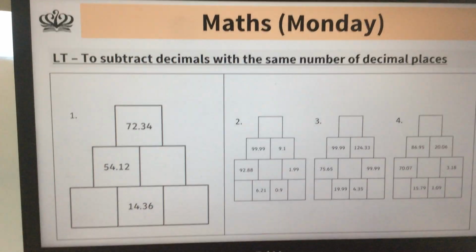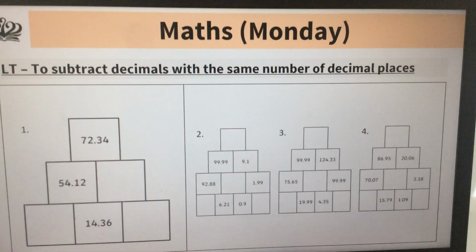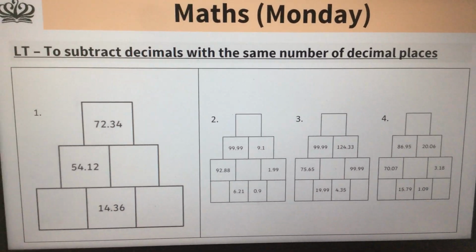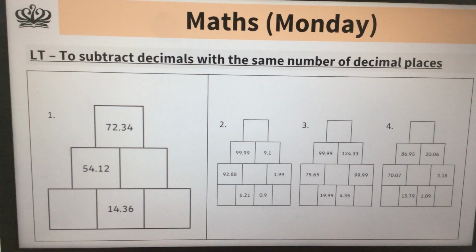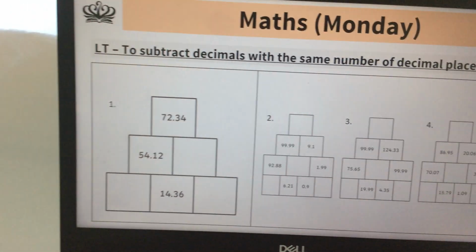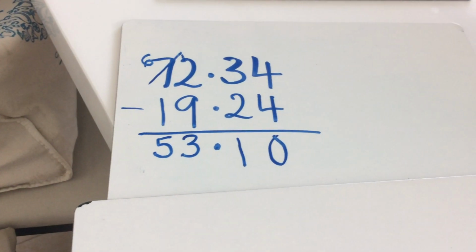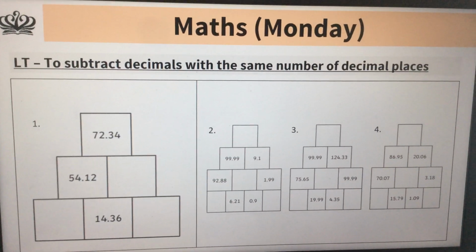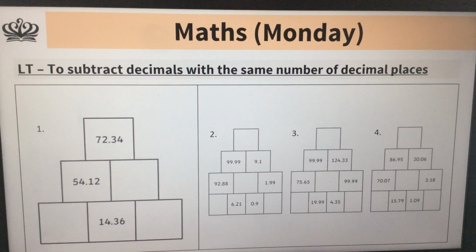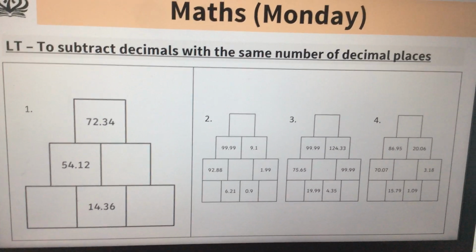This is your task for today. So you've got question 1, 2, 3 and 4 to solve all of those. What we'd really like to see is not just the boxes filled in, but your calculations as well. Okay, really important for us to see what strategy you're using and that you're using that strategy correctly, not just coming up with an answer. We want to know how you've come up with that answer.